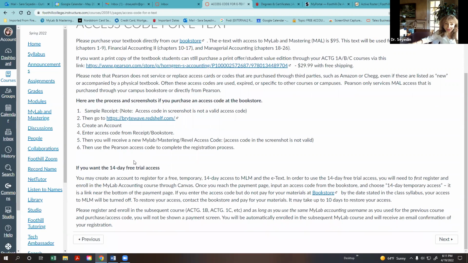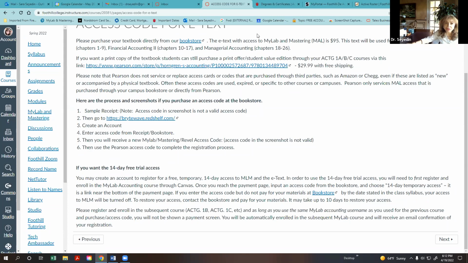Create an account there, and once you create an account, it will give you an access code and tell you to copy this access code. It's a long, I want to say 18-digit code. Take that, go to Pearson. See, it says go to My Lab Mastering, which is right over here. I hope you see it.